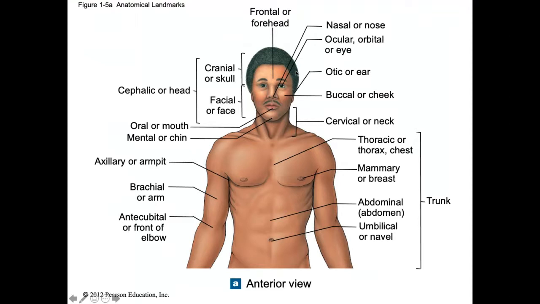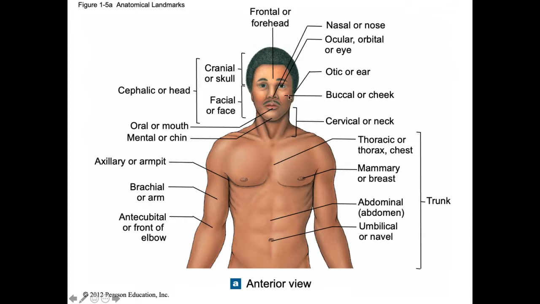On the side of the head, there's a bone called the temporal bone. And there's a muscle called the temporalis. Right? So it's important to know these regions. And the reason why I bring it up is so that when we cover bones, it's familiar. When we cover muscles, you have reference points and terminology. The eye we call ocular or orbital. The ear is called otic.